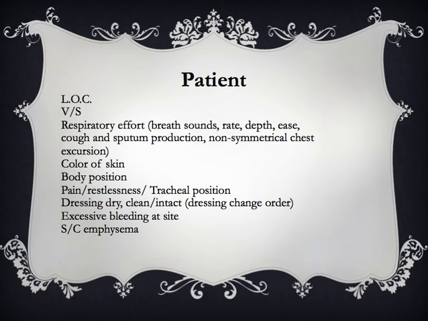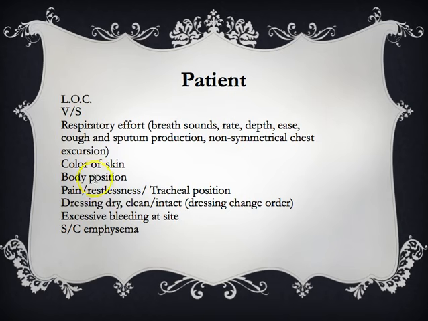facilitate that drainage. Pain is important. We need to manage pain because these chest tubes can be quite painful for people, and then they're going to take small, shallow breaths and they're not going to re-expand those lungs. We're looking at tracheal position because remember, tracheal deviation is an outward sign of a tension pneumothorax.